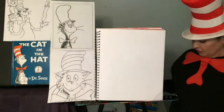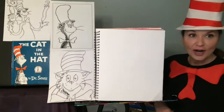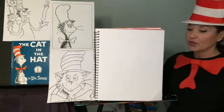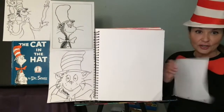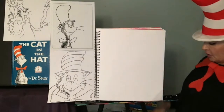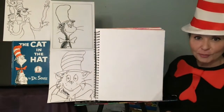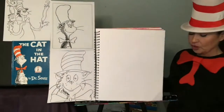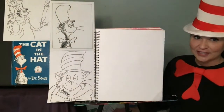All right, you guys. So if you are going to create with me, which I hope you are, I just have some pencils, some erasers. You guys can use any kind of paper to create with. You could have a printout, right? You guys could create bookmarks. Ooh, how fun, right? So it's really up to you, and you can color with any supplies that you have.